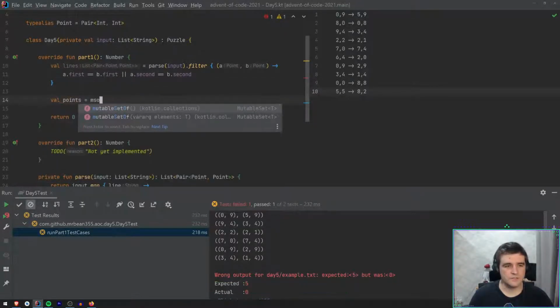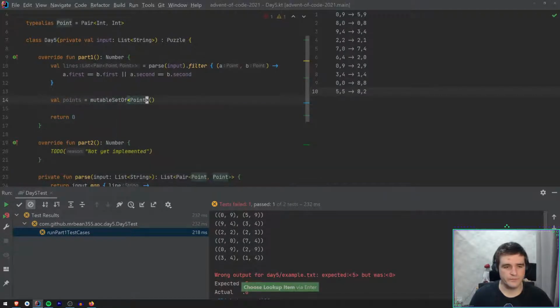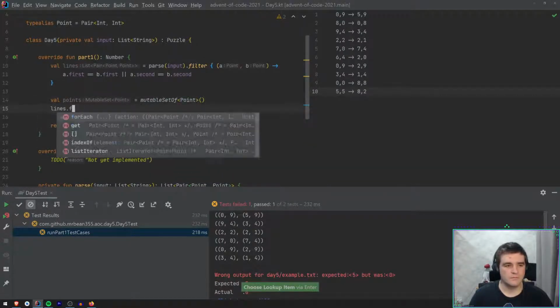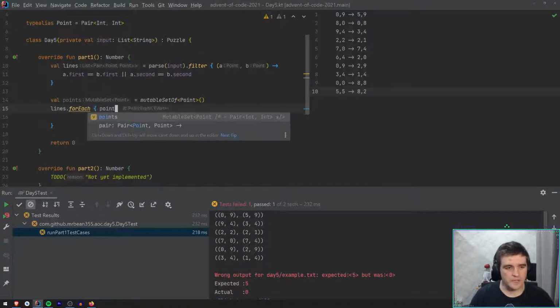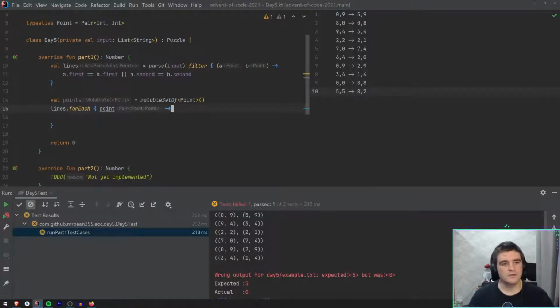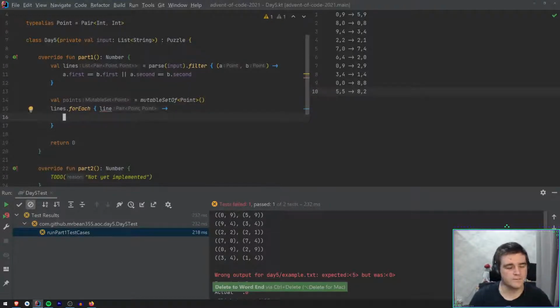Points, set of point. So then we just need to interpolate and add all of them. All the points that are on the line.